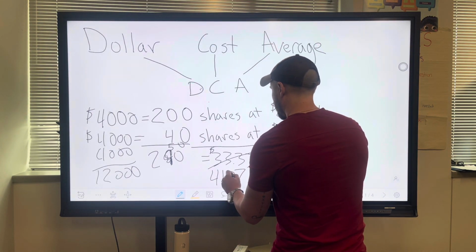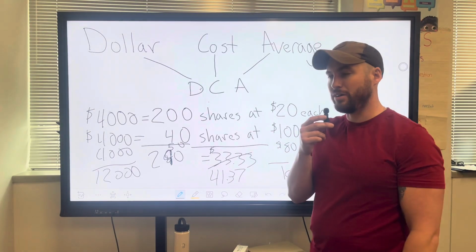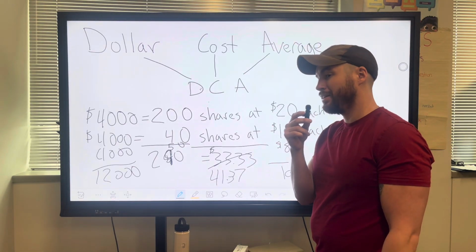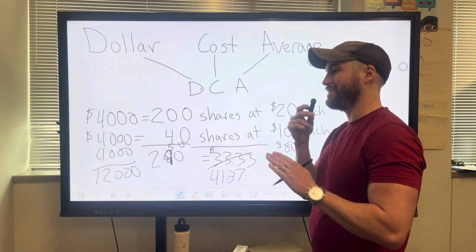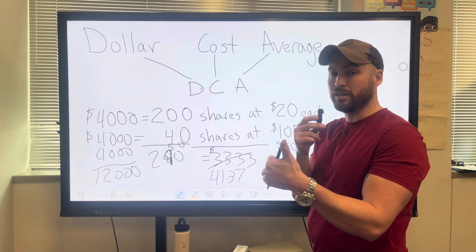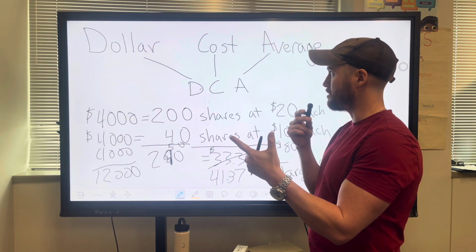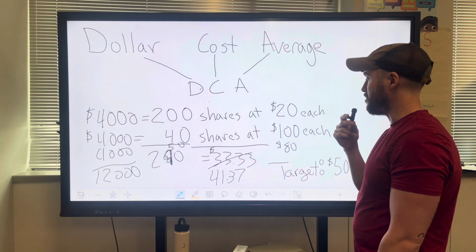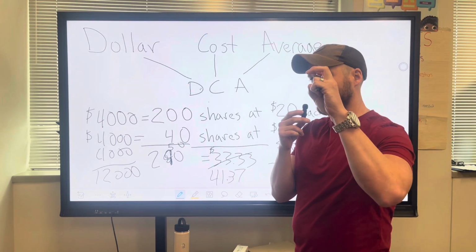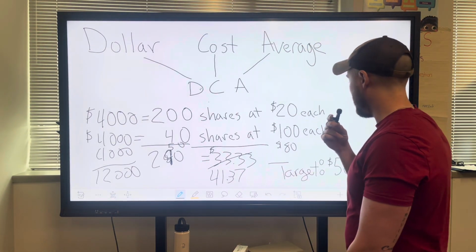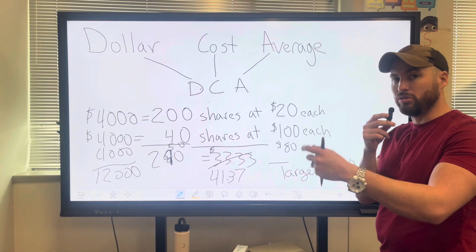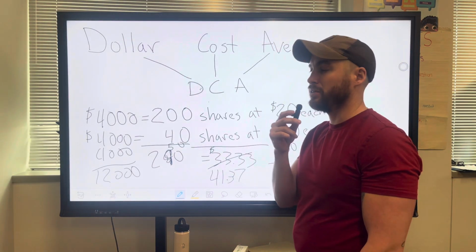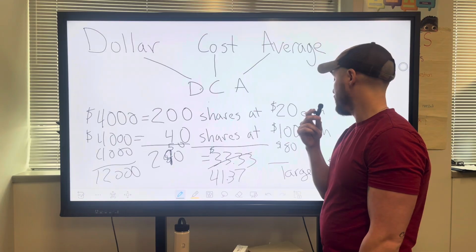41.37. So any Palantir holders out there that say you're rocking a $25 average, like me, I have like a 23 and change, but that's because I keep buying less and less as it goes up. One, because it's getting unaffordable, but two, because I planned this ahead of time. I was going to buy less and less as it increased. And obviously I have my price goal for Palantir, but I also have like a share goal of where I want to be too. But at this point, the price is more important to me. I feel like I have a good foundation of shares that could support me.